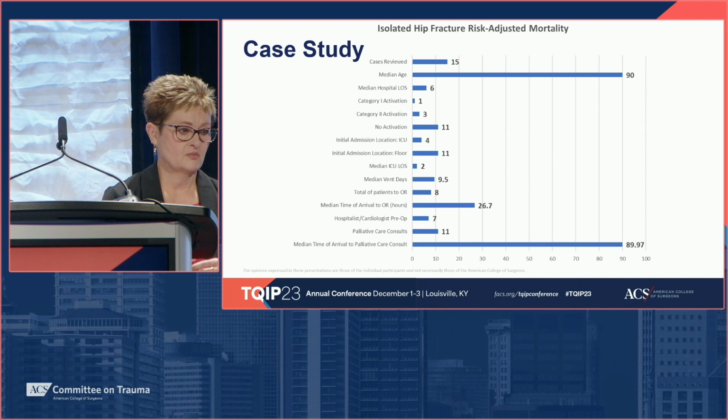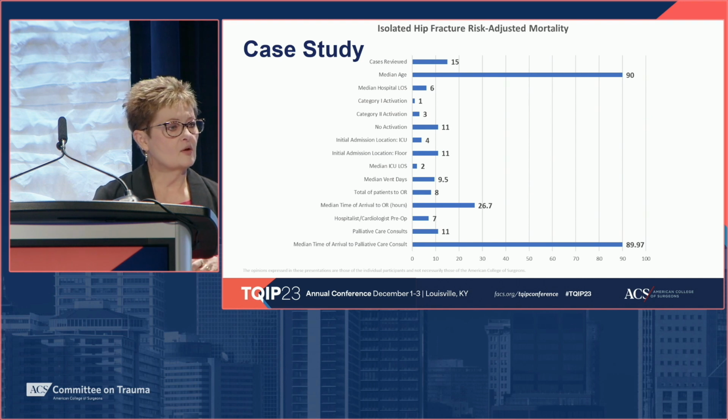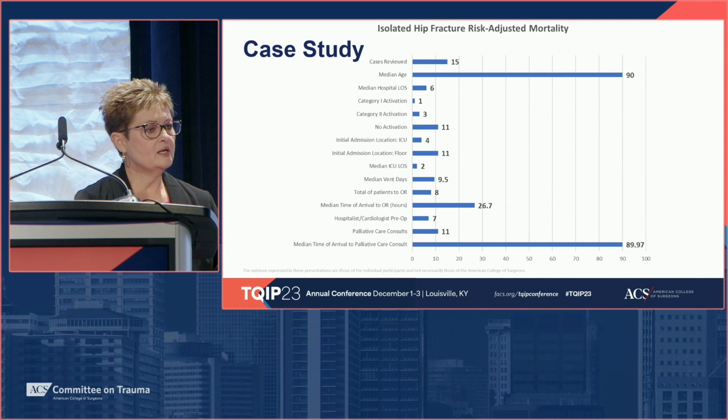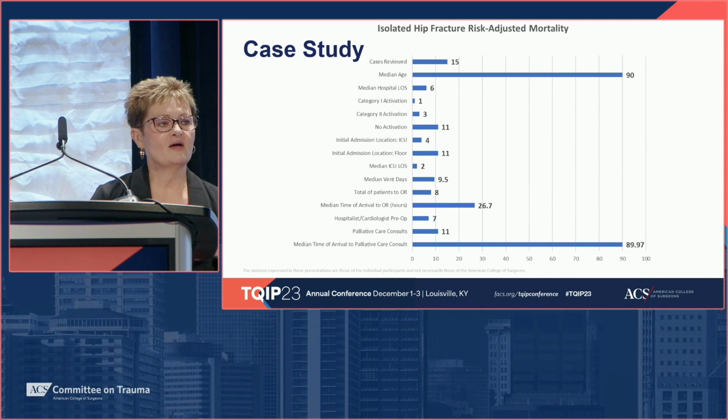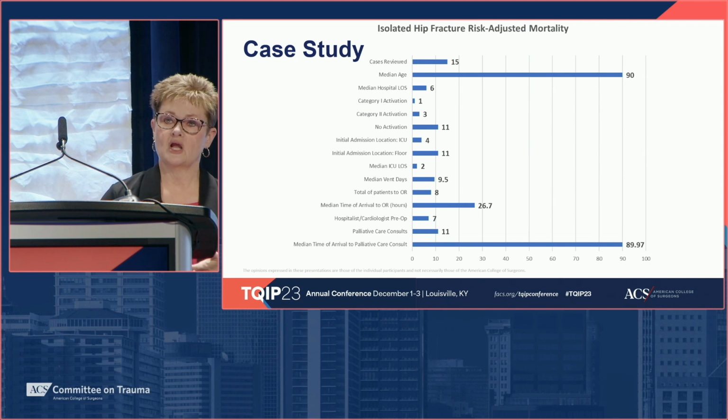One of the other things I thought about too is, because we're trying to move them to the OR quickly, we still have to optimize them as much as we can preoperatively. So trying to understand the hospitalist or a geriatric consult or cardiology, someone to see that patient preoperatively to maybe give them their best chances. And we consulted 7 times out of the 8 surgeries.